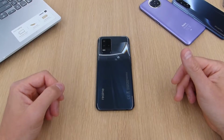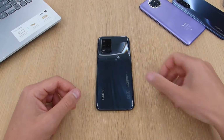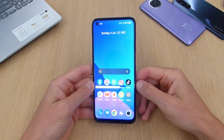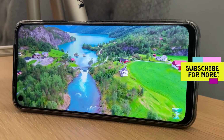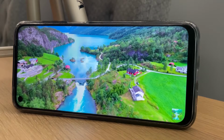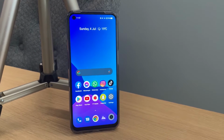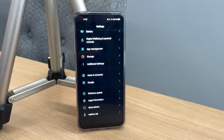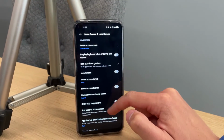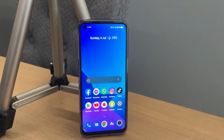Okay, so before I get into my experience with the Realme 8 5G, I'm just going to run through a few of the specs. So starting with the display, you get a 6.5 inch Full HD Plus display with a resolution of 2400 by 1080. This gives you a pixel density of 405 pixels per inch. So it's a nice sharp display. This also has a 90 Hz refresh rate, so it's a nice smooth display with no lag in running between the UI, selecting through your different apps and settings and all that sort of stuff.